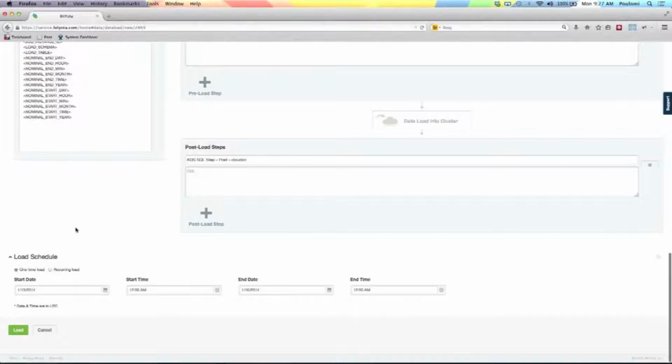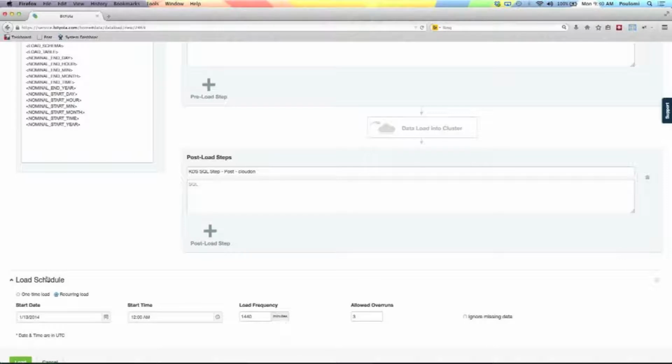Load schedule, there's two ways. So again, if this was a recurring load, you could set up a recurring time schedule for it. And you can say, load every day, starting at 12 a.m. Allowed overruns is if your data is late or it takes longer than your time interval to load data, we'll flag it, but it will allow you to continue running the pipeline. The idea behind this is sometimes you have transient timing issues, but if this continuously fails, for example, 3 times in a row or 5 times in a row, then there's something wrong with the way you set up your schedule, so we'll stop the pipeline.